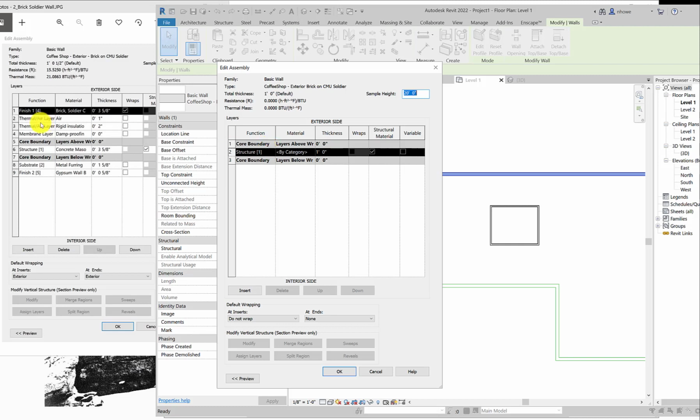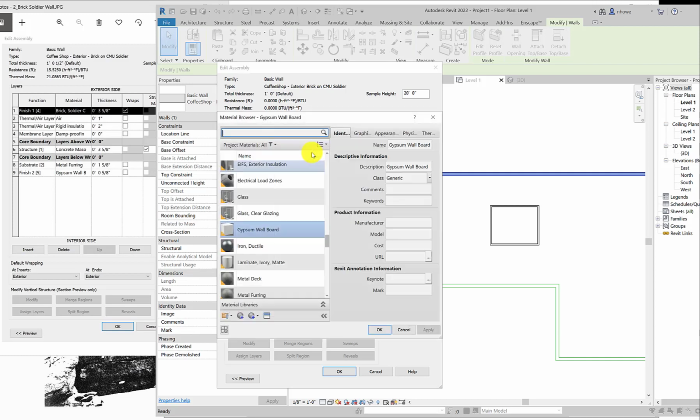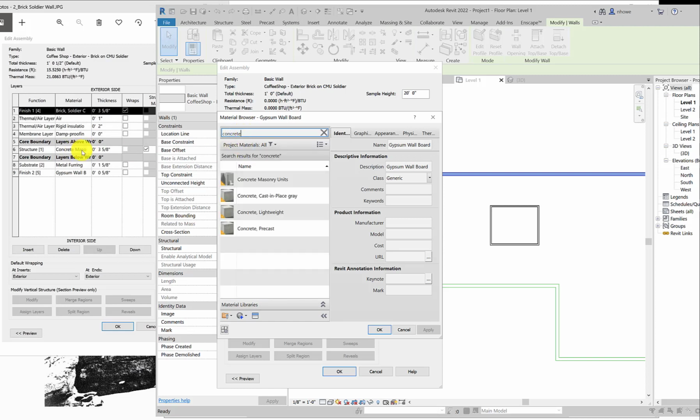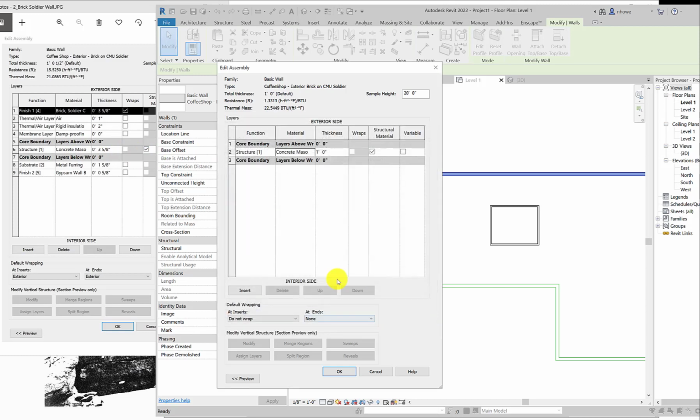Okay, so let's just build it the way this is, so I'm just going to mimic it. You can see this column is material, and in here we have set material. So what we're going to do is click inside of this cell and hit the three dots, and that will allow me to see if there are names similar. So this is masonry units, concrete masonry units. Yep, we'll click that, say okay. So that's going to assign it a material. If we were to render this, it would look like concrete masonry units.